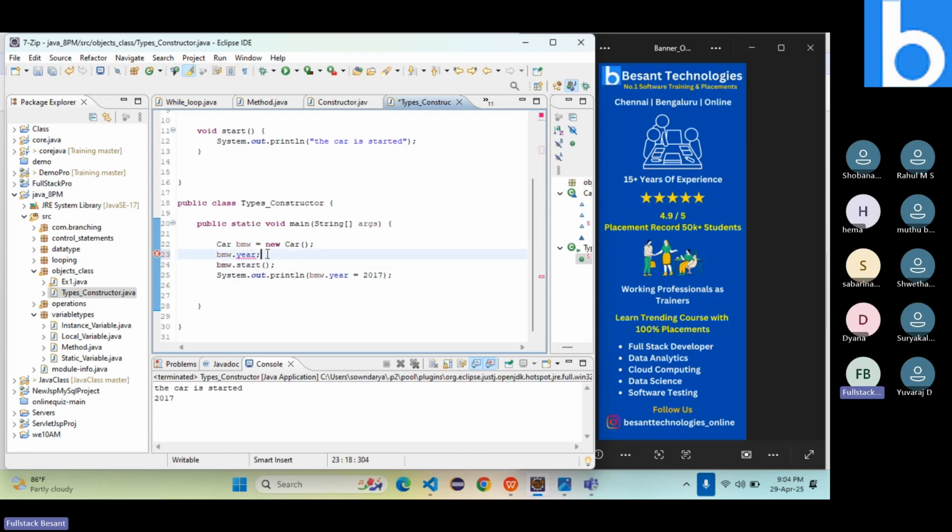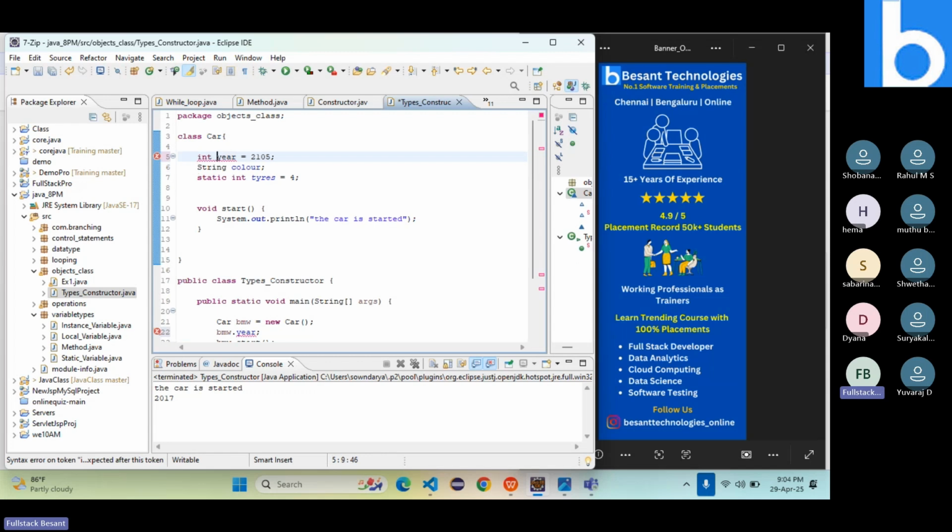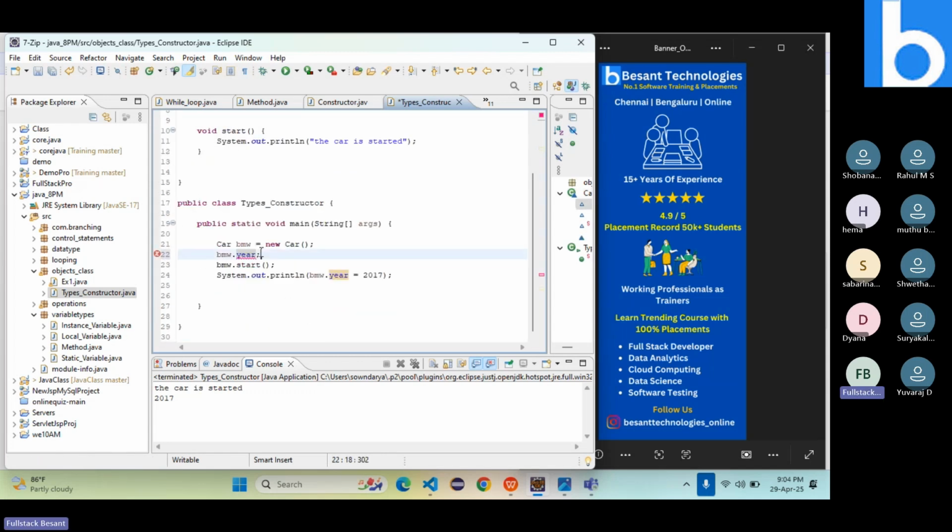But when I follow the same step to get my year, it's just showing me an error. But when I assign the value directly in line number 22, I don't get any error. So what is the reason why I can't get that value when I assign the value yearly? This is the exact question.